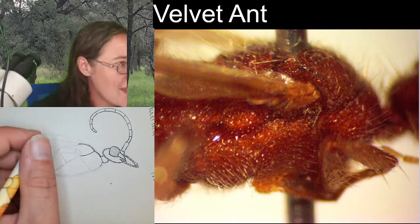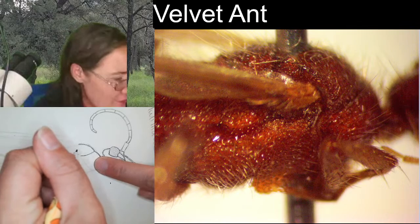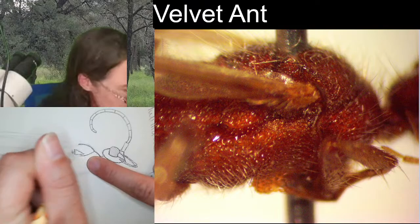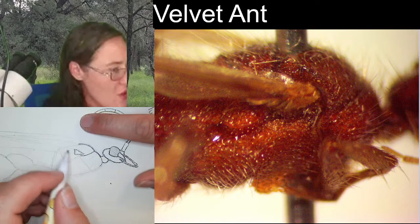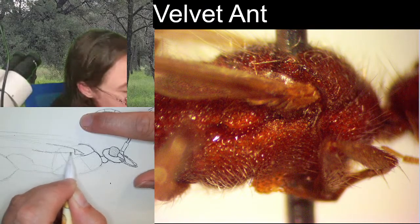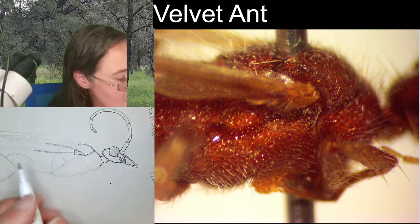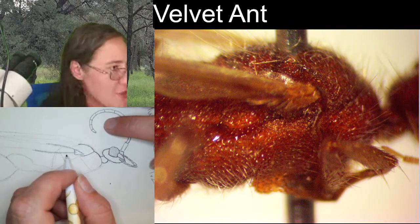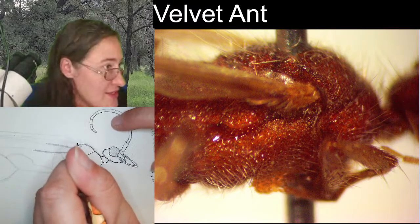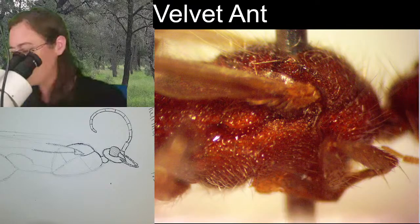That right there is the tegula. In this specimen, it is less D-shaped and more like a V. It's a little bit sharper here, but it still does connect up to the wings that go in this direction. I am going to go ahead and give it at least the portion of the wing that is going to be interacting with the mesosoma. And then this is gonna come around and move down, but then it hits the wing, so we're gonna scooch it over so we can see the rest.